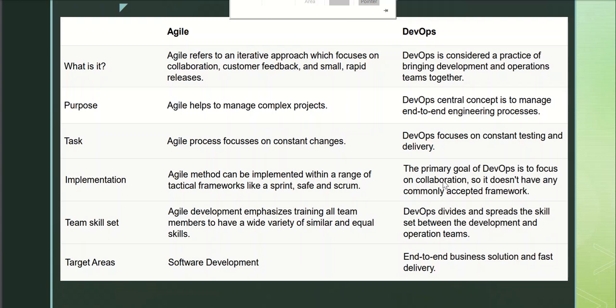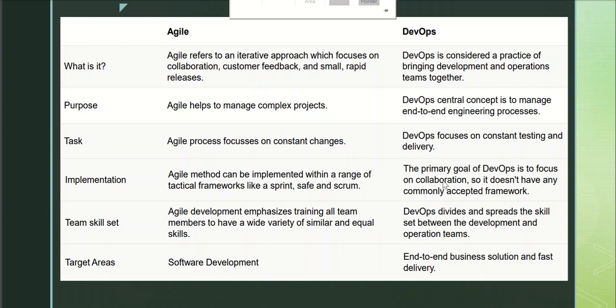Agile focuses on bridging the gap between the customer and the service provider, by considering repetitive feedback in a very short span of time. So it bridges the gap between the customer and the service provider.